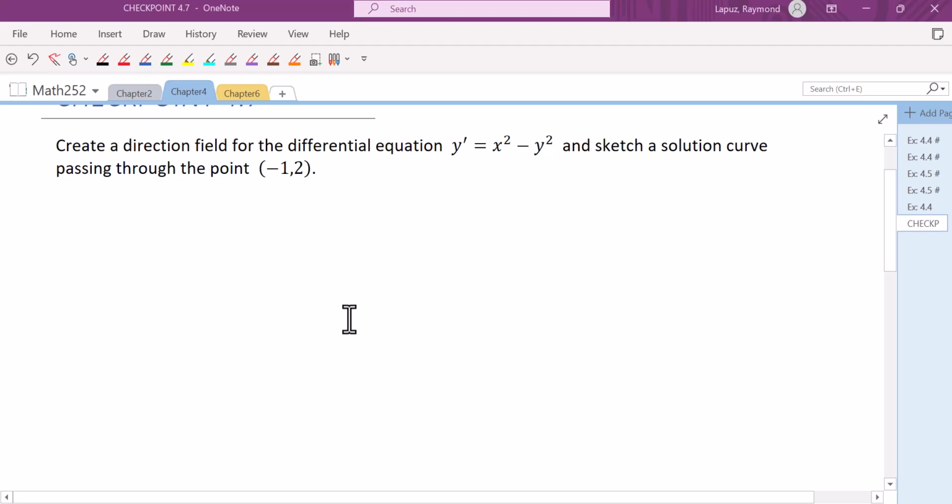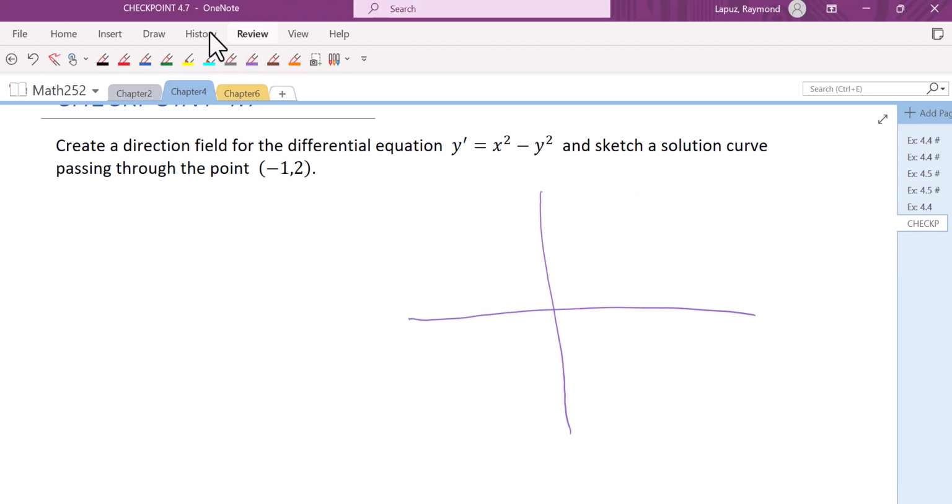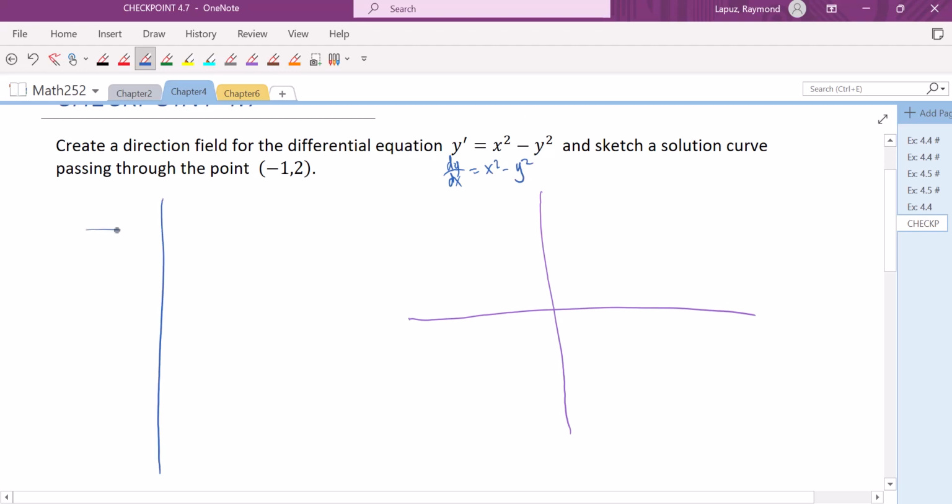So the idea behind a direction field essentially is a graph that takes in a point and then outputs a slope. If we take a look at this equation, we can literally replace y prime with dy dx if we want to look at it as a slope. And what we're saying here is that we can create a table, and that for every xy point that we look at on the graph, we will get a slope for dy dx.